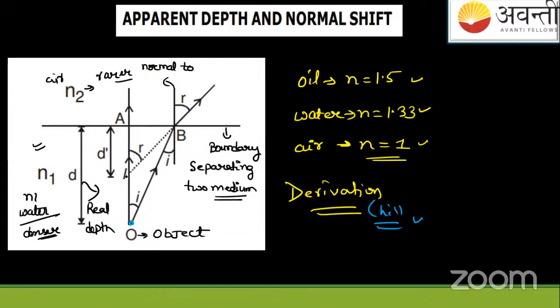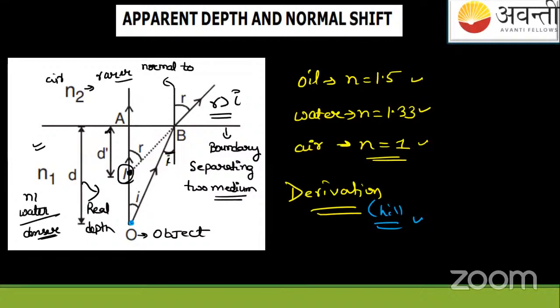When the rays go like this, the process of refraction occurs when the ray passes from a denser medium to a rarer medium. It deviates away from the normal. When extended back, it will show you the object's position, like a fake image. The ray when extended back will meet here. So this will show you the image of the object, which is actually fake. We know the object is here.